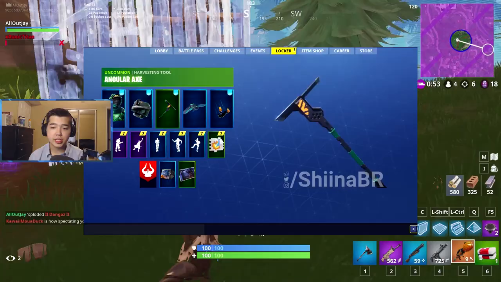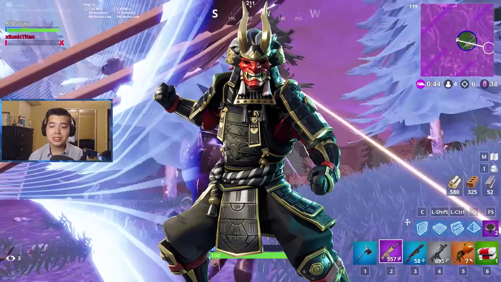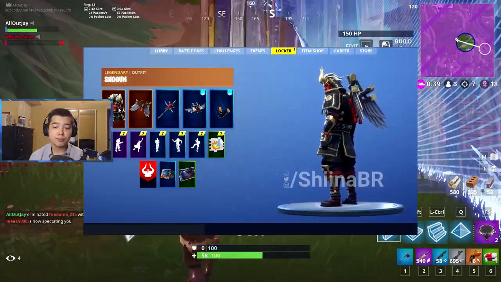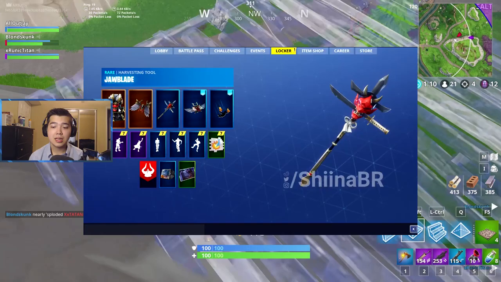Also, we have the Shogun set. So now, you can see that they're kind of getting back to their old ways with the old Asian skins that they made. The Shogun is a legendary rarity suited for the ultimate showdown, is its description. It comes with the Bladed Wings back bling, and the description is "Wings with edge." We also have the Jawblade pickaxe, and its description reads, "Punch victory between your teeth." We have the Kabuto Glider, which is sharp enough to cut through air.